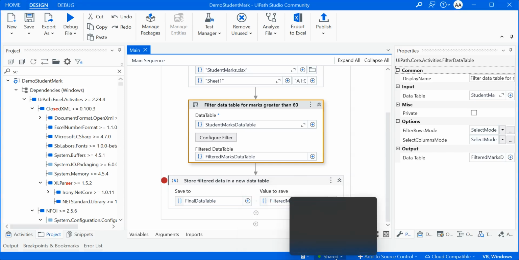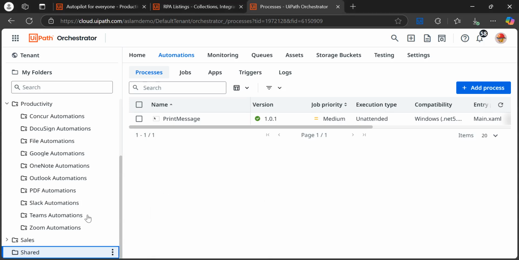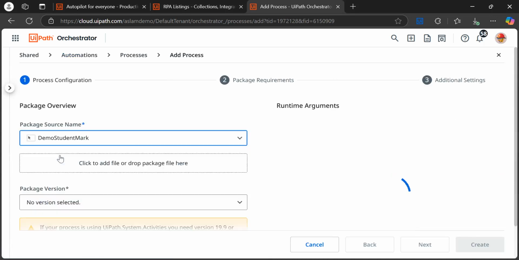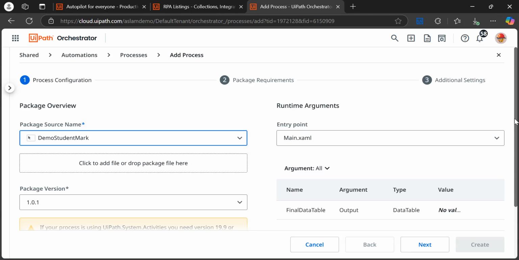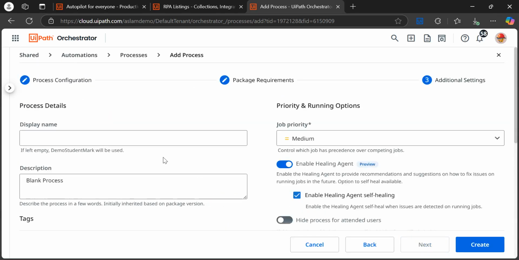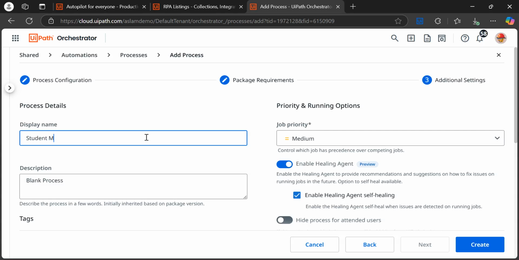Since I was connected to this shared folder, let me create a process, demo student marks. For the display name, I'm just giving the display name as student marks, right?